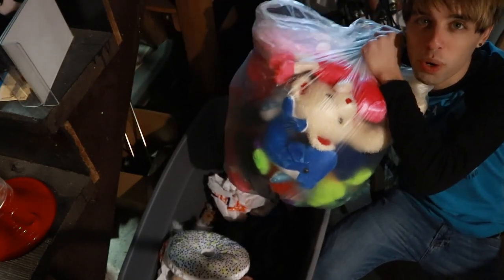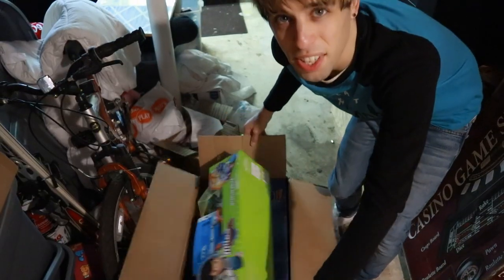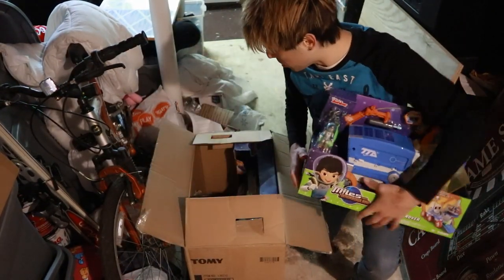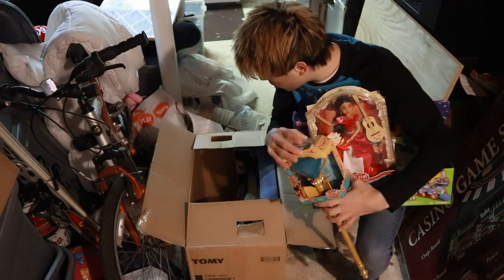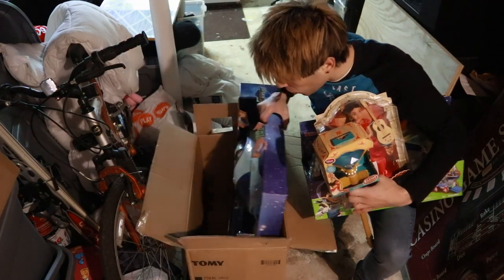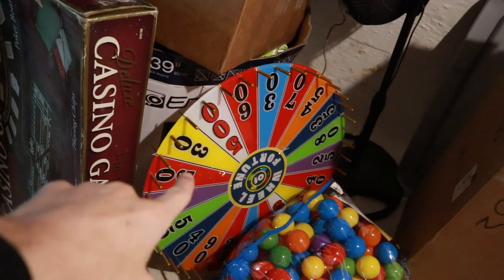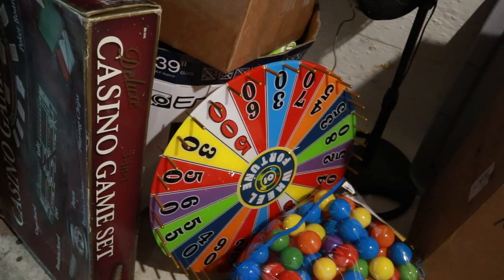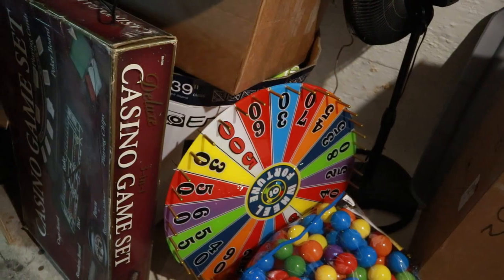Bag number two is almost full but I think we can stuff a few more in. I think I know a few more spots where some plushies might be lurking. Also, I've got this huge box of random toys that were sent to me when I was with Maker Studios — they were just sending me toys. These obviously couldn't fit in my claw machine, so I'm going to drop these off at Toys for Tots at like a Toys R Us or something. I'm going to bring these in the car as well. I actually think there's some more plushies in that old TV box over there — let's dig in and see what we can find.